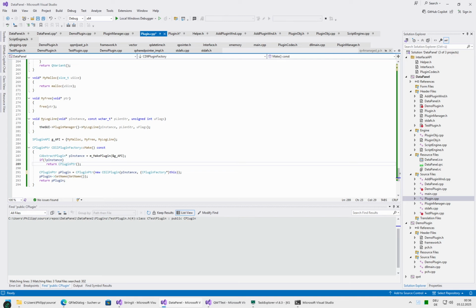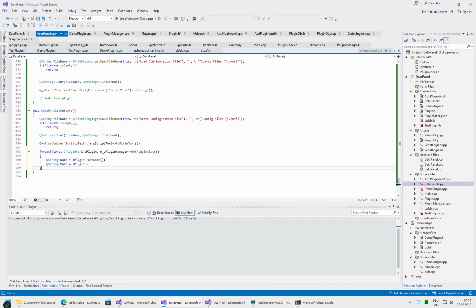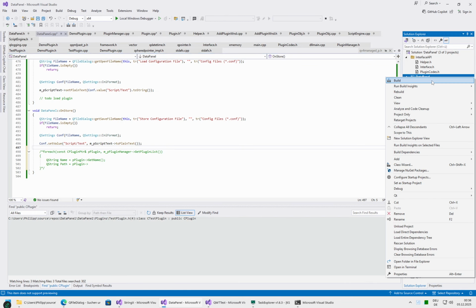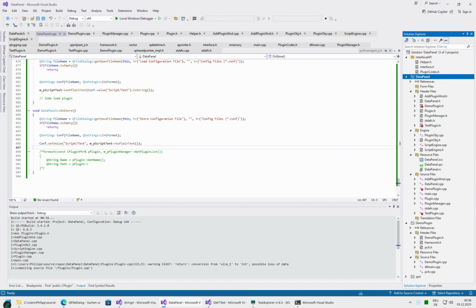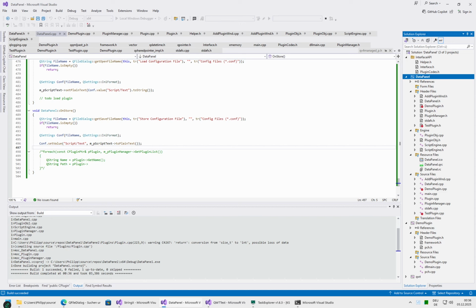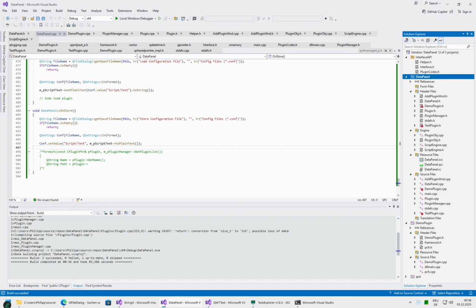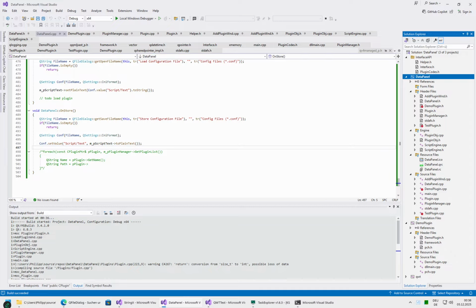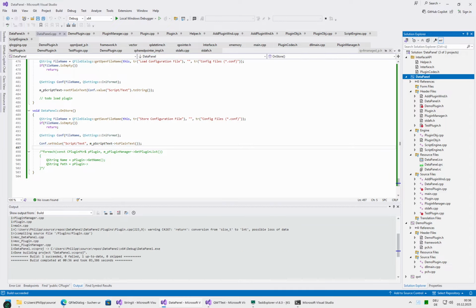So this is okay, and we'll just go to our data panel, comment out the incomplete code, and just run it, compile it to see where, if anywhere, we did break something. There might be some places, but apparently this works.